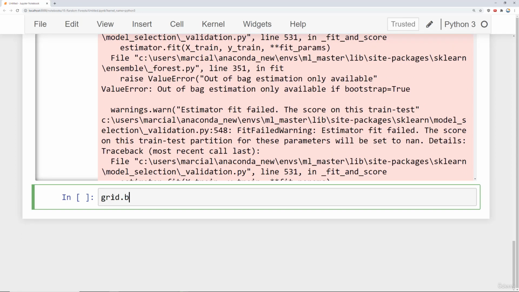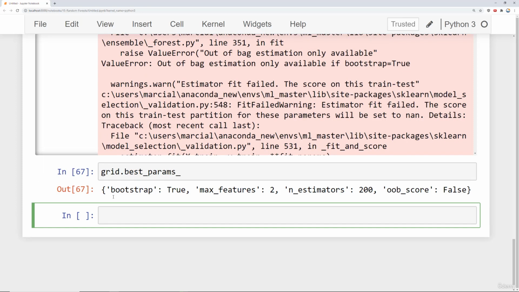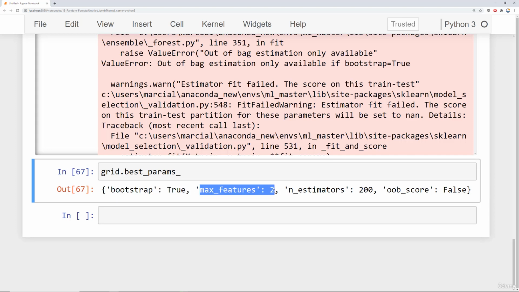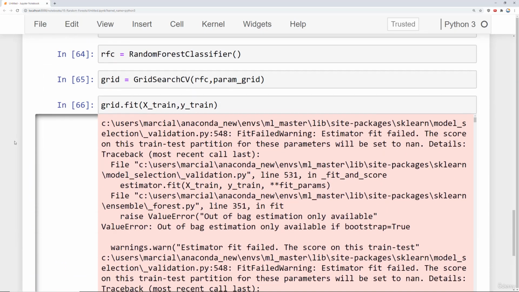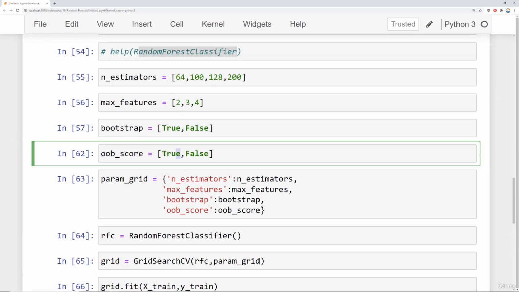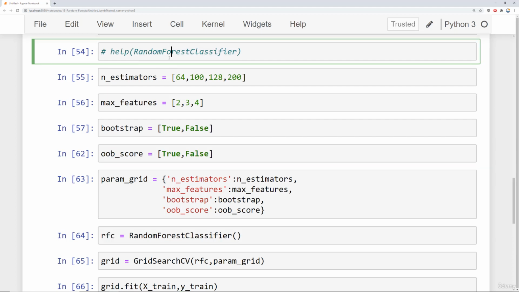Okay, now with that being said, we're going to move on here to check out the best parameters. So we say grid.best_params_, we can also say best_estimator_, run that, and it looks like the best parameters does involve bootstrapping, and then we say max features is 2, and estimators is 200, and notice here, this is kind of the trick with grid search. It happened to say out of bag score is false, but we do know that we could have had a model where out of bag score was true. And because out of bag score isn't really a hyperparameter that affects training, this is going to be a kind of tricky part you have to keep in mind when you're fitting to your random forest.